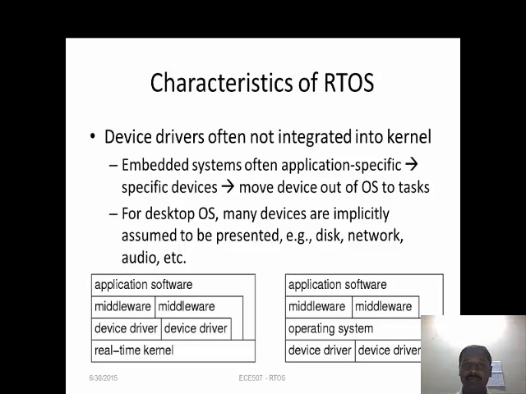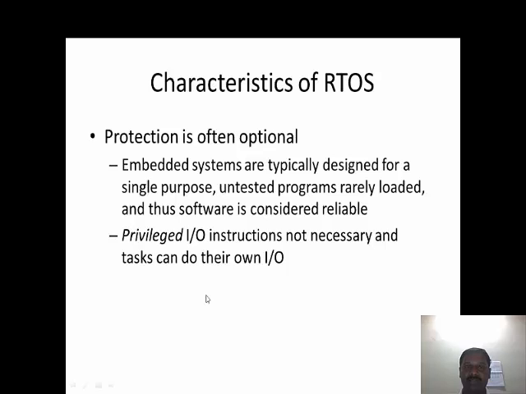In today's real-time operating system, these device drivers are part of the kernel itself, which means they are pre-packed into the kernel. You can see the primary difference between a general purpose operating system and a specific real-time operating system which runs on a real-time kernel. In a general purpose operating system, the device driver is part of the operating system, whereas in the real-time operating system, the device drivers are specific to those particular machines, and they interact with the middleware on the application layers.